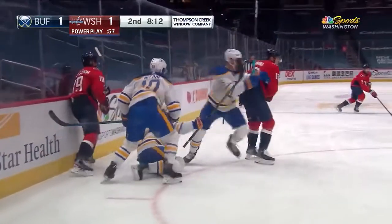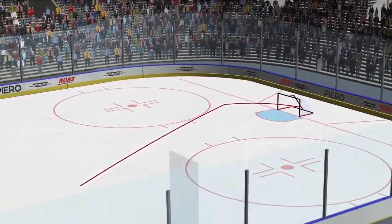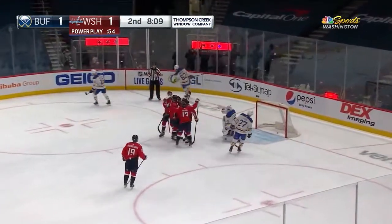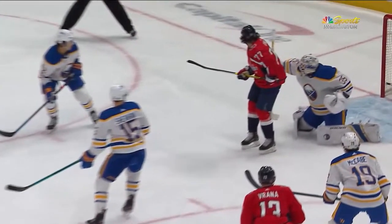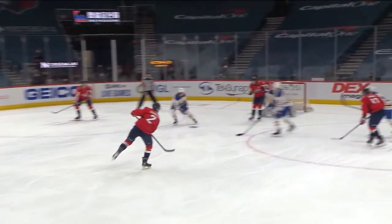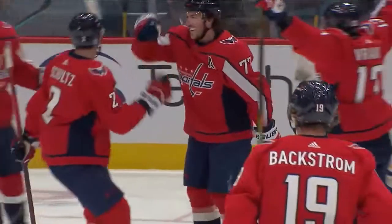Option three: what if the puck is coming chest-high? These are actually quite easy because there's really only one place to tip them — down. Goaltenders will often rise up and get tight towards a chest-high puck. TJ Oshie does a great job: he tips it down and pulls it back behind the goaltender. Just lay your stick out and tap it down; you'll find access to holes through the goalie's feet, under his arms, or over his shoulders. As a forward, if you can get past the fear of pucks by your face, these are preferred tips because they're easy to control.